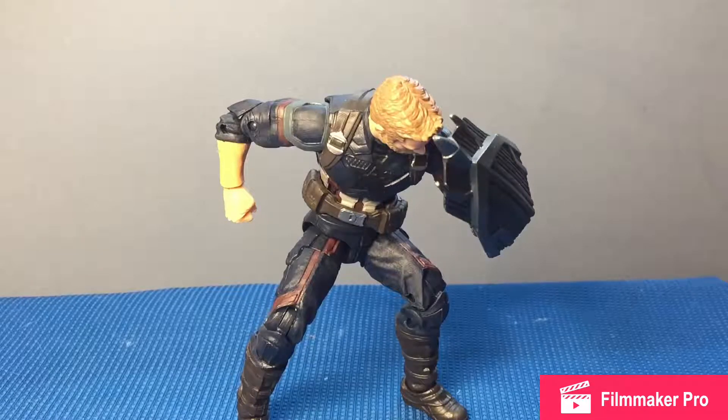Final thoughts: aside from the haircut, this figure is actually pretty damn satisfactory and overall fun to play with, and I'm glad to have a Captain America in my collection. The way he holds the shield is a little finicky and annoying to get in and out, but aside from that, he's what I'd expect from a Captain America figure. Fun to pose — I'll give him an 8.1 out of 10.